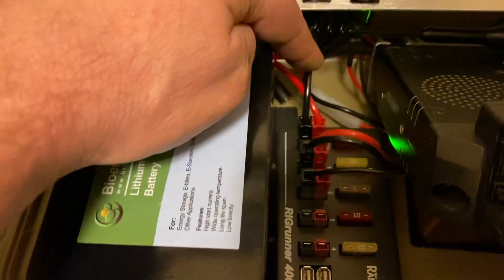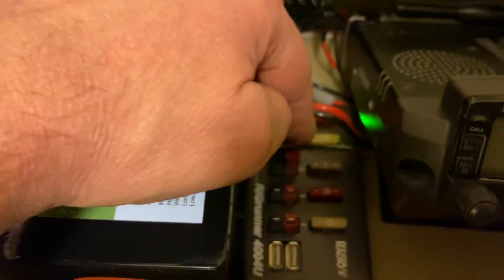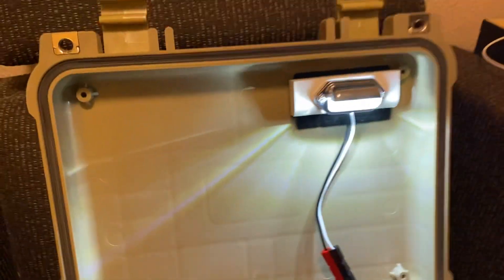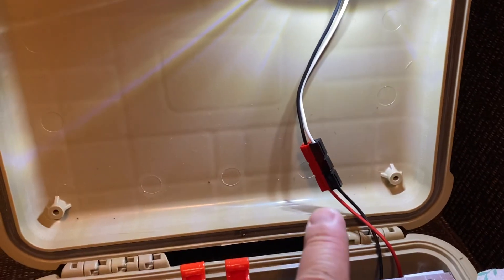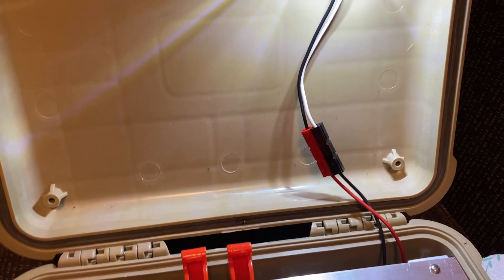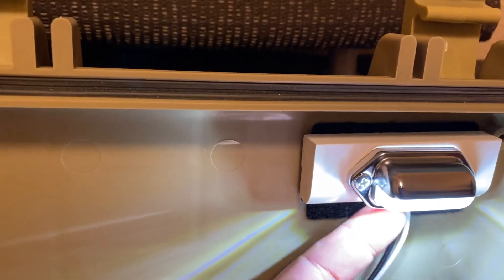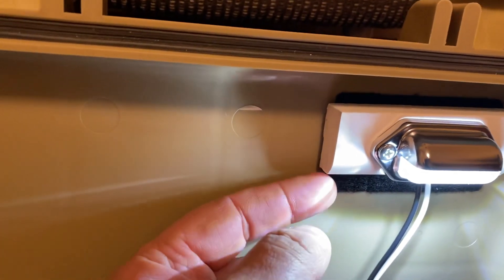This port is power in, this port is power out to the dual band, and this one right here goes to this light. So the second switch is for a light — that's just a license plate light. I'm connecting with Anderson connectors if I want to change it or plug into a different kind of light temporarily. I mounted this to a piece of wood so that I had room to route a rut for the cable to go in, and then Velcroed it to the box.